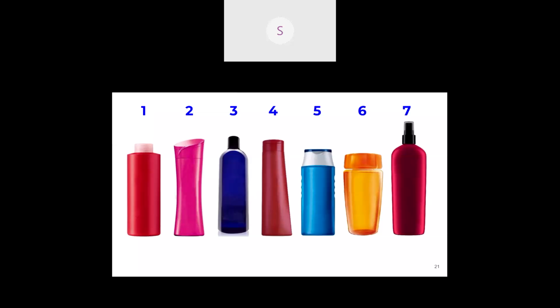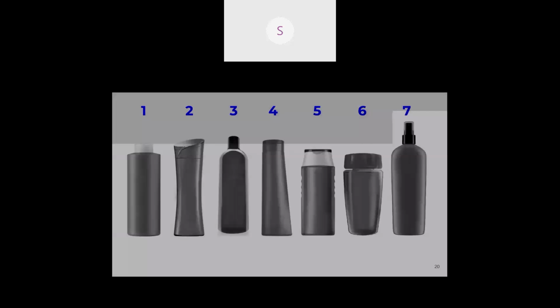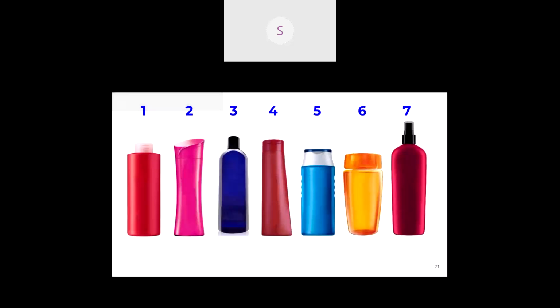The person who changed from second to seventh, I'm assuming you changed it because the second bottle was pink. Is that the reason? Hello. It is the color. Yeah, it is the color, right? So see, as soon as the color comes into the picture, how your decisions have changed, right? But the truth is that two people chose the Sunsilk shampoo bottle over here, which is pink in color. So the best part is what Sunsilk has done.